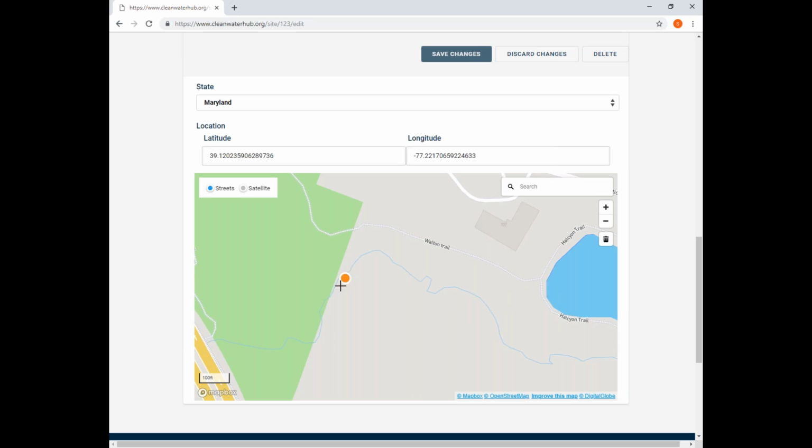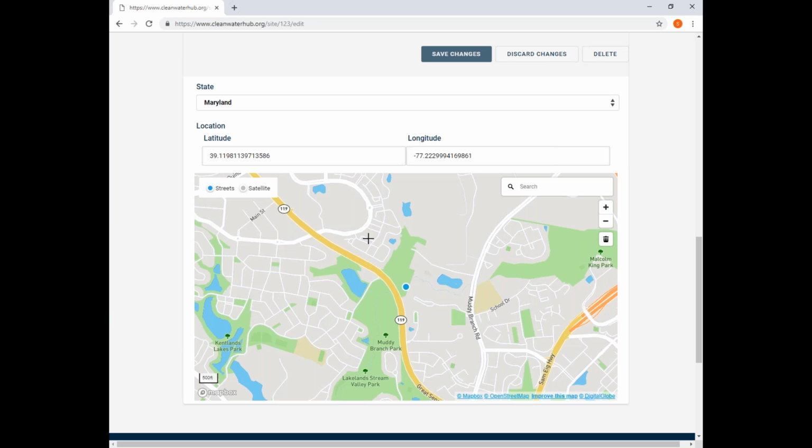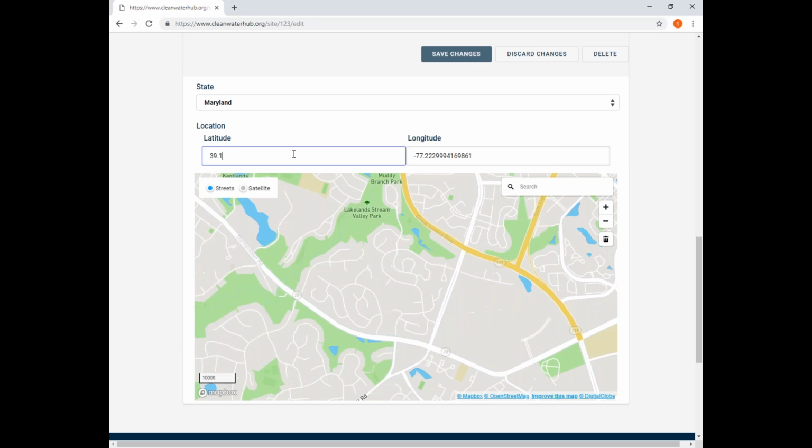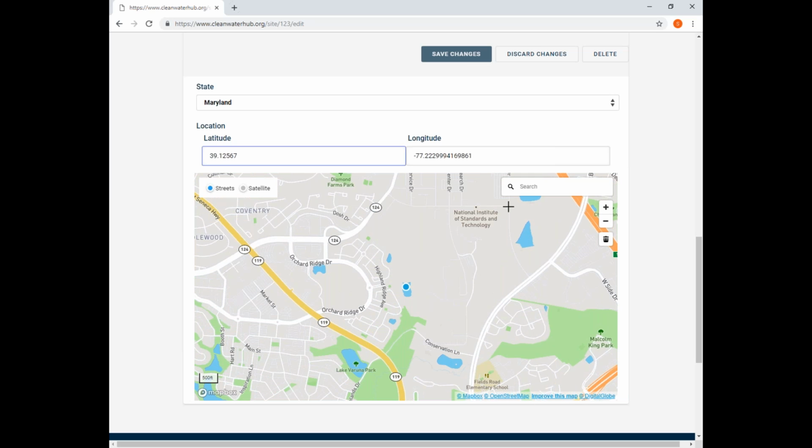So we can drag it to this side, drop it. Let's drop it over here. We'll drop it on this side. And that's where that pin will drop there. You can also change these coordinates. So say you found your data sheet and you found some different coordinates, it can change them for you there. And like I said before, you can always just type in coordinates and the map will pop up from there.